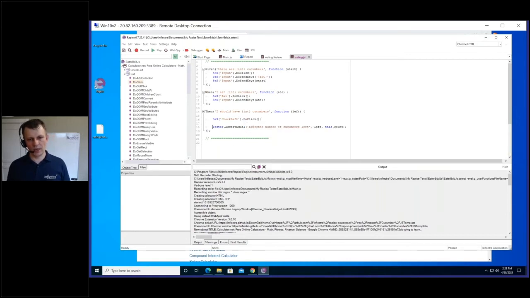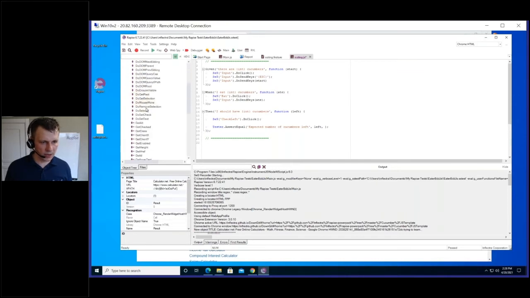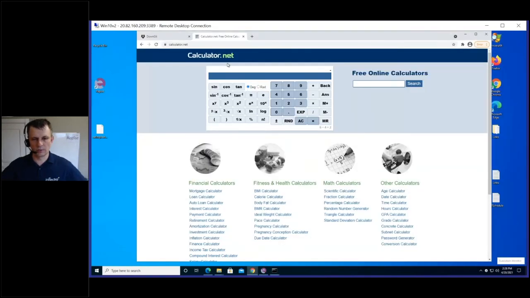And what I have to do is compare this expected amount of left items with what I have in the results section of my calculator. So just using result, get text, for example, get inner text, get text here. Result, get text. That's it. So I have some implementation based on my system prototype.